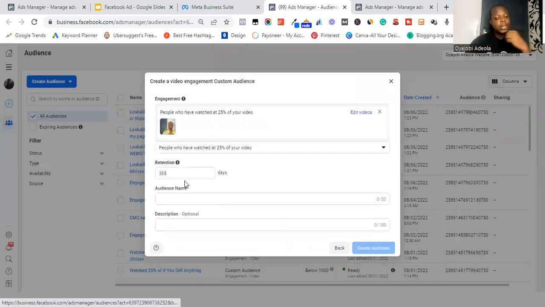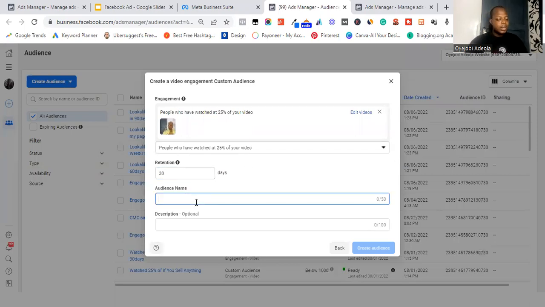So now the retention span depends. You can target 30 days, 60 days, you understand? So you can just say watch 25% of 3 hacks in 30 days. So I click the audience.